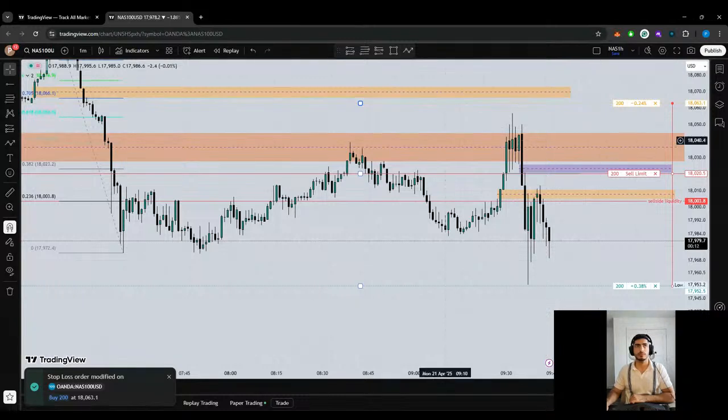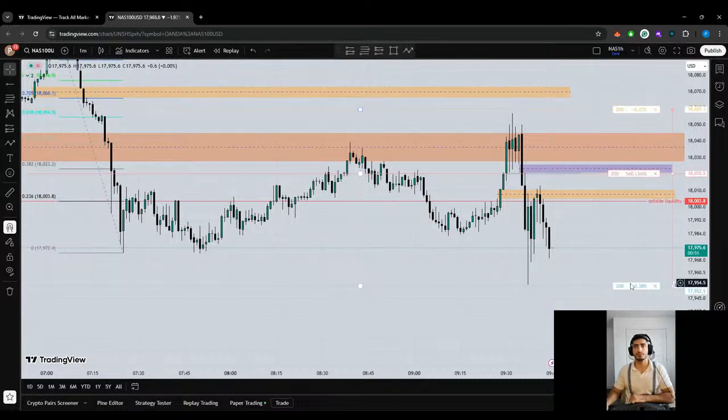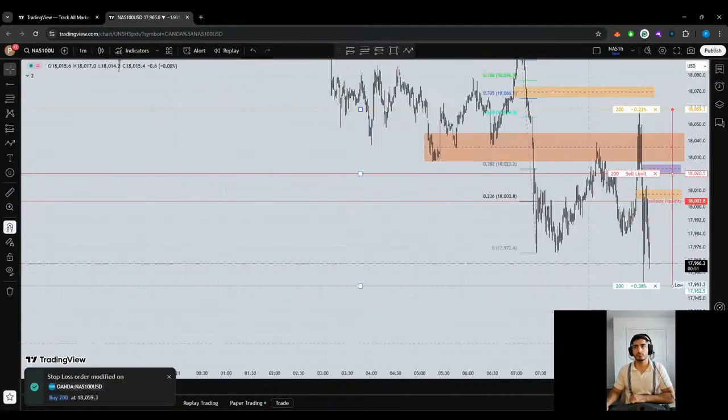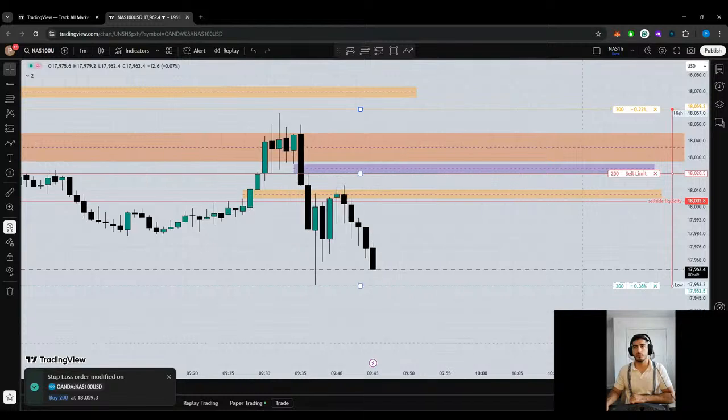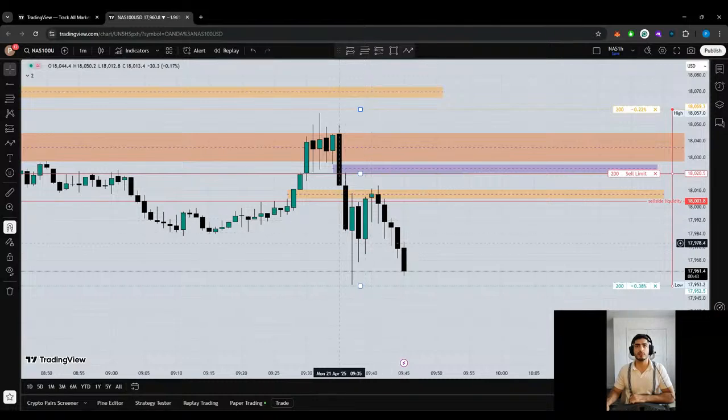Oh, I just moved my stop loss by accident. No, we could leave it there, just above this high. And we're off to the races. But yeah, that first inversion was nice. I just wasn't feeling it because of these candles over here.